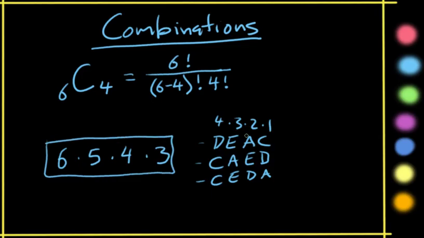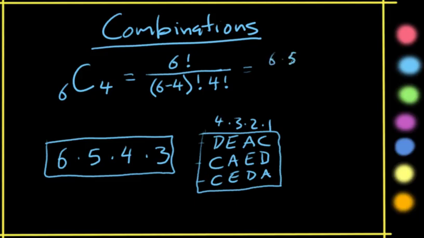And so I need to divide by how many of them there are in each set. If I were to list out all these 6 times 5 times 4 times 3 permutations, they would include 24 that had these 4 letters in them, and then another 24 that had another 4 letters, and another 24, and so on. There would be a bunch of sets of 24. And so I would need to divide by 24 to get the number of combinations. So here, that's why I'm dividing by 4 factorial.